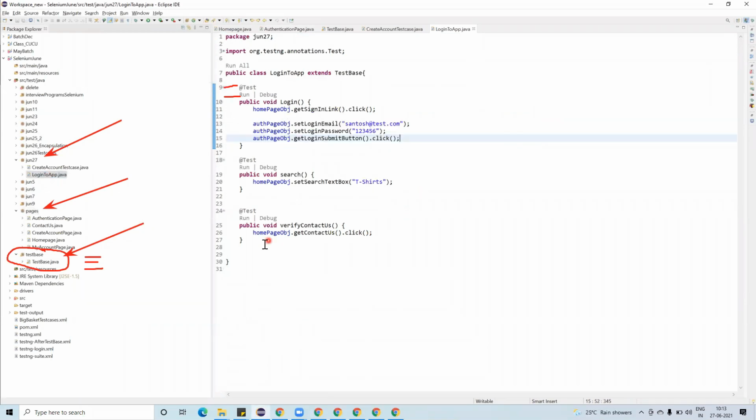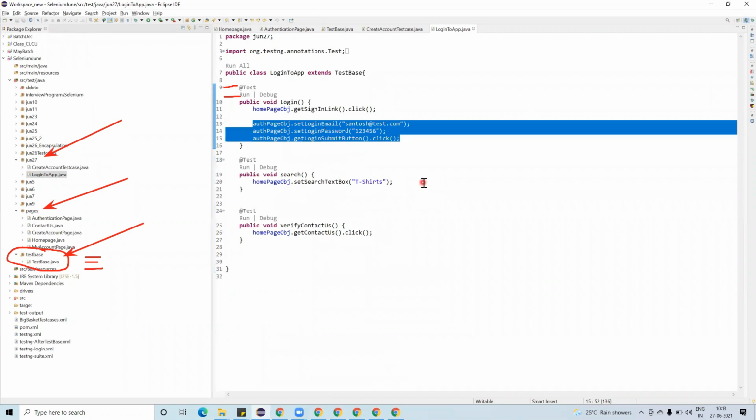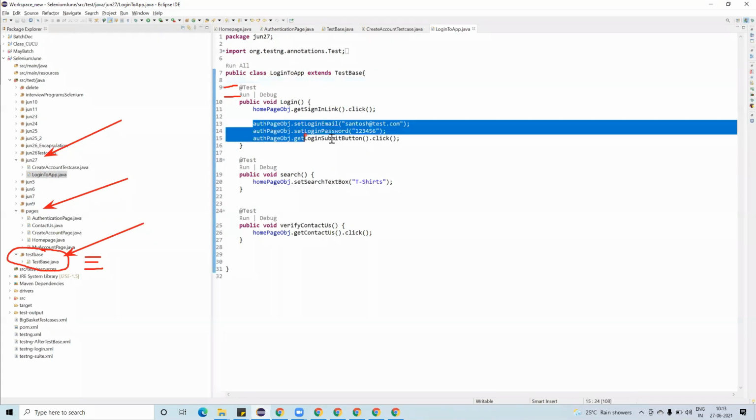Perfect. And I can simplify this also. See, for this login, how many lines have we created? Three lines. I can keep these three lines in another method as well. That is another advantage: calling a method from another method. Instead of writing three lines every time, because we have some 20,000 test cases, 3 lines into 20,000 is equal to 60,000 lines actually. Instead of that, I will keep these three lines in one single method. I can call that method with one single line so that I can save 40,000 lines.